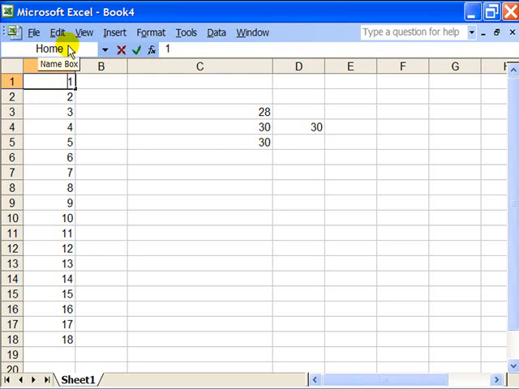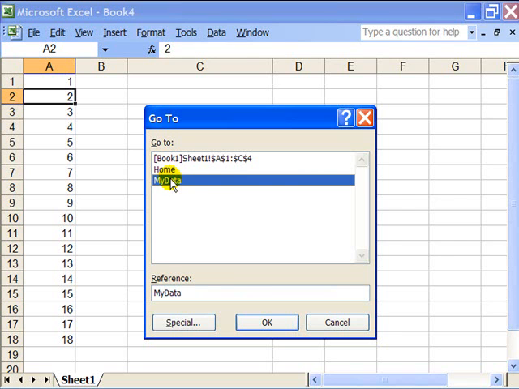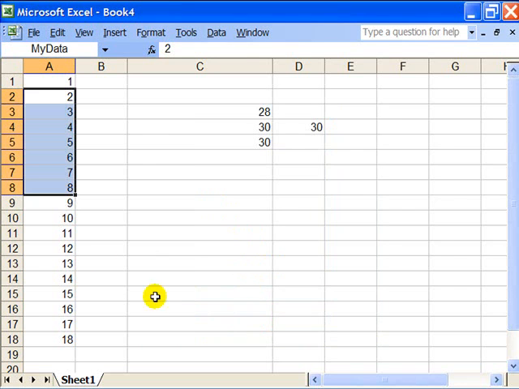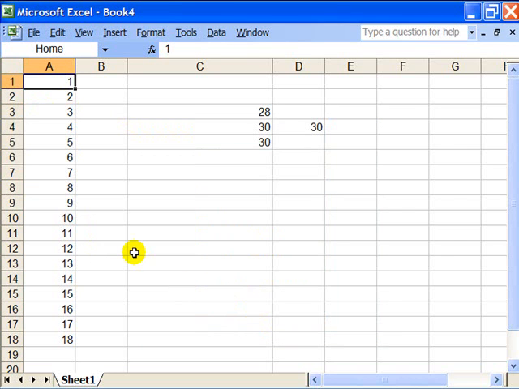Again, you can assign a name, and that can be a single cell, can be a range of cells. Forgot where my range is. I can also do it this way. I press the F5 key, that's Go To, and then I can say, well, where is it? See, I'd forgotten exactly, and it highlights where my range is. Again, Go To, if I want to go to the range called home, okay, it shows me exactly where it is.